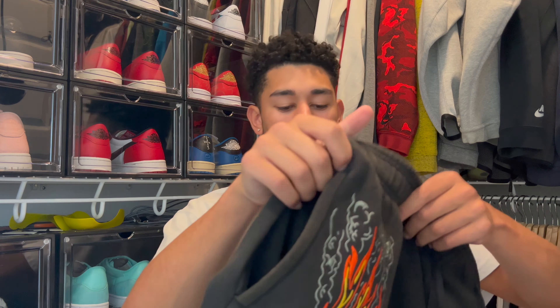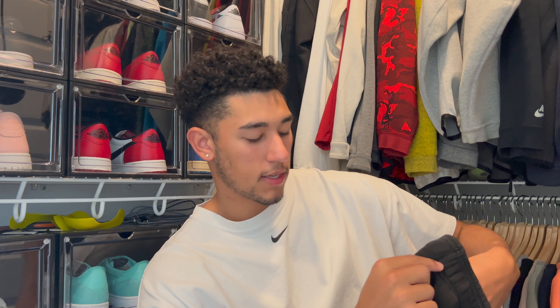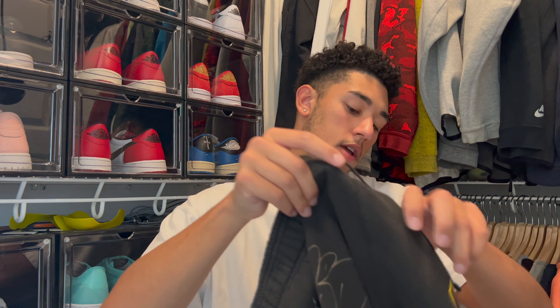One thing that's really cool is they have a pretty unique pocket on the back — it's like an old-school style. You don't really see these style pockets that often. It's a little back pocket with a cover, but there's no button or anything like that. The pockets are actually pretty deep and big. They come with one on this side and one on the other side as well.